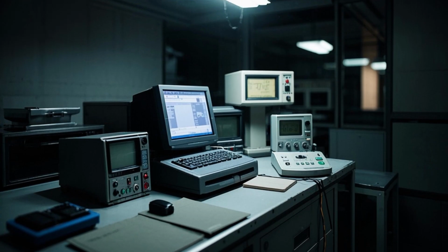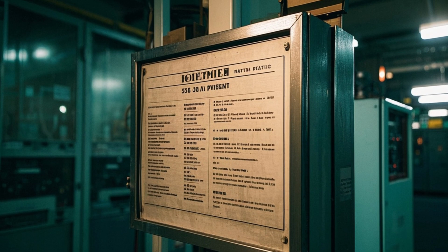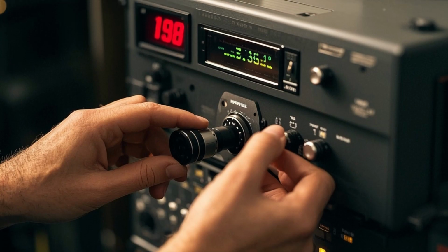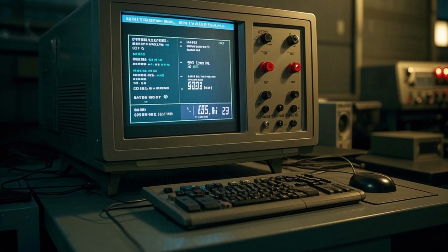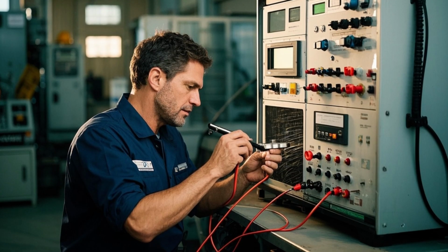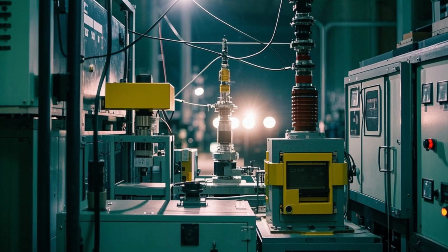10. Testing. Each transformer undergoes routine tests like insulation resistance test, turns ratio test, induced voltage withstand test, impedance and load loss test, no-load loss and current test, and partial discharge test.